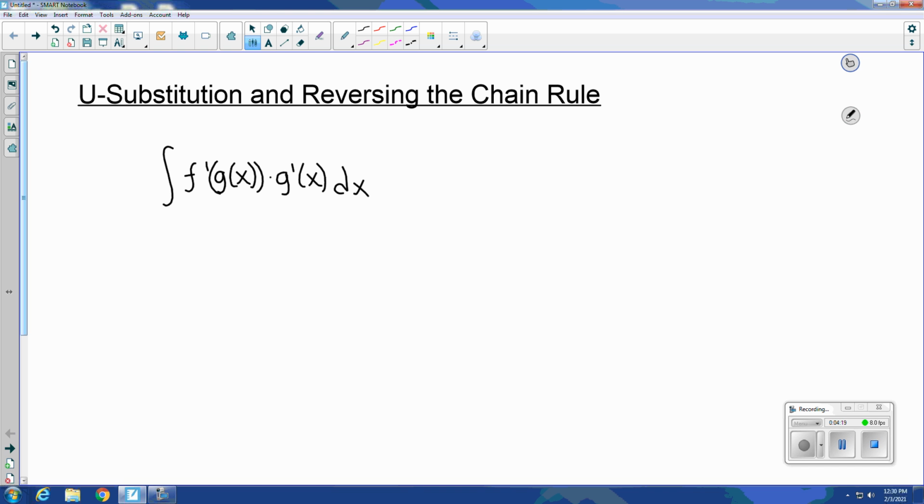So imagine the chain rule is inside our integral, and we want to reverse that. To use U substitution, what we can do is set U equal to some function. The function we want to choose in this case is the function that is composed within the f prime. So we're going to take U to be g of x. And we'll go into more detail in a second on how we can recognize what to set U equal to. But once we've decided what U equals, we take the derivative of U.